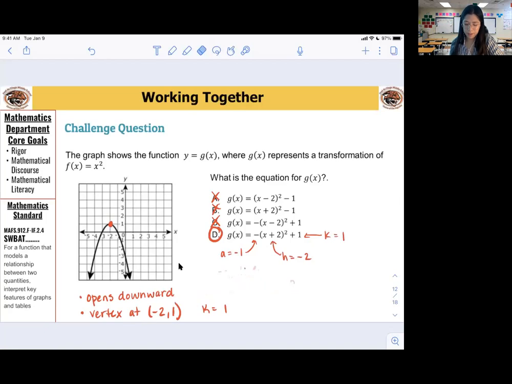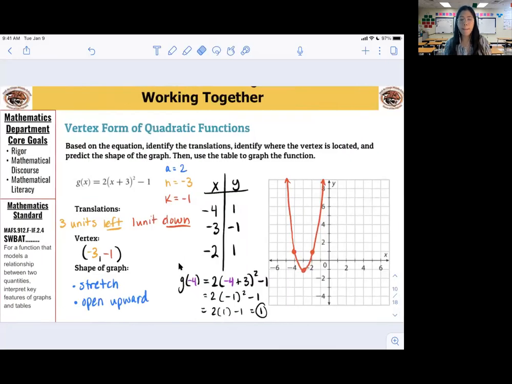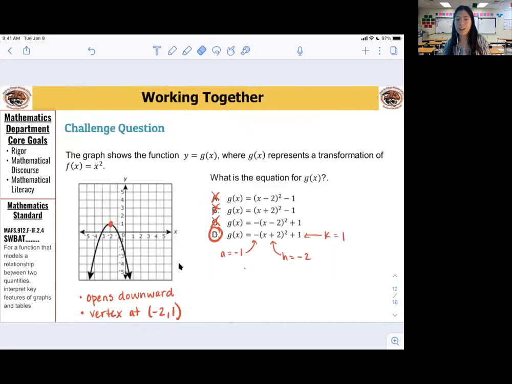When you're looking at a test question, it's not like, can you graph this? It's more like, can you match the correct graph to the correct equation? So it's important to know how to graph them, obviously, like we did today, but it's almost more important to be able to match it, right? Because on a test, you're not really going to be graphing it yourself. You're just going to be matching it to the correct answer. So any questions on this problem?